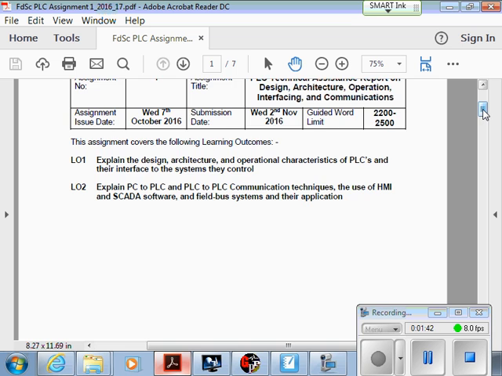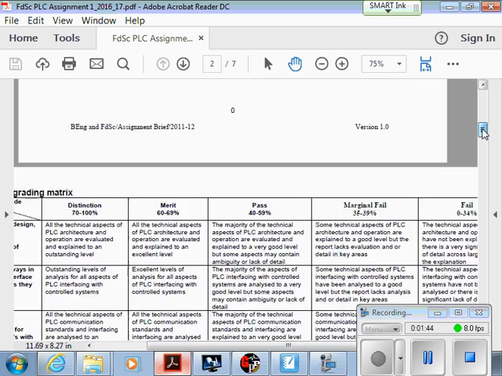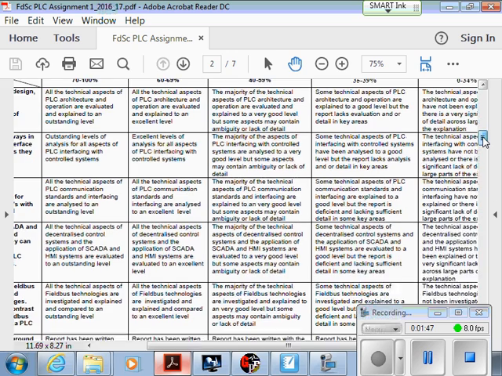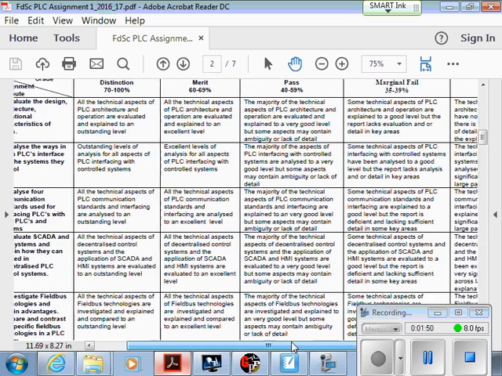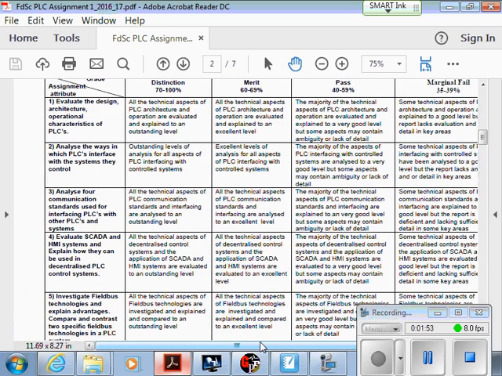On the next page is your key to how each of the grades can be achieved: the grading matrix. Sometimes it's quite evident to me as a marker that the student hasn't gone anywhere near the grade matrix, because they've missed bits out and haven't covered certain things. What this does is give you an indication of the standard you need to reach in each of the areas I'm looking at in the tasks that I've set you, to achieve either the distinction, merit or pass grades, or what might be considered a marginal or a full fail.